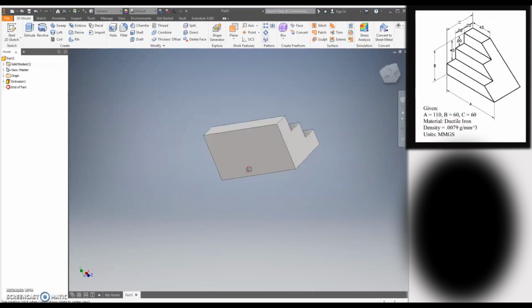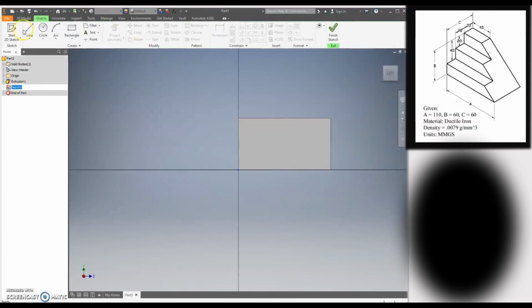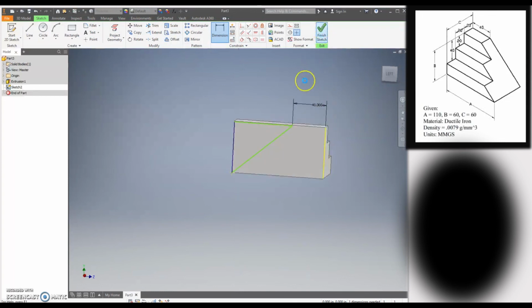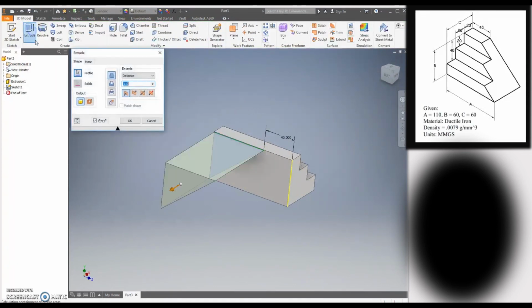So now for the cut. The slanted cut. It's on the back. That's the trick with this one. There's a triangle on the back of this thing. So imagine a triangle from corner to corner to there. Now there's one dimension given for this, and it's from here to here. In the case of this figure, it's 40. There you go. Extrude, cut, you're out of here.